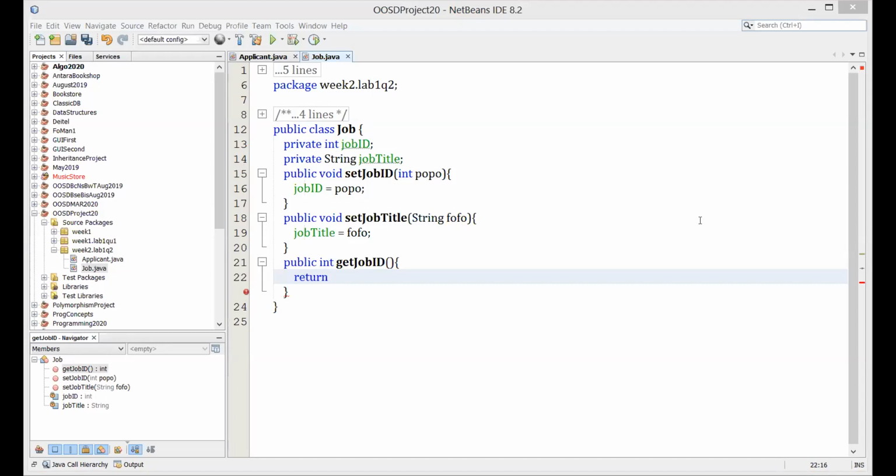Any name for the parameter, doesn't matter. What is important is the name of the variable, the attribute name, job ID, job title. The name of the parameter, it will receive one value. So we can write it any name.